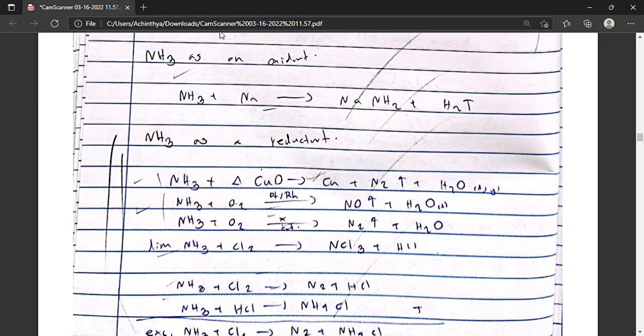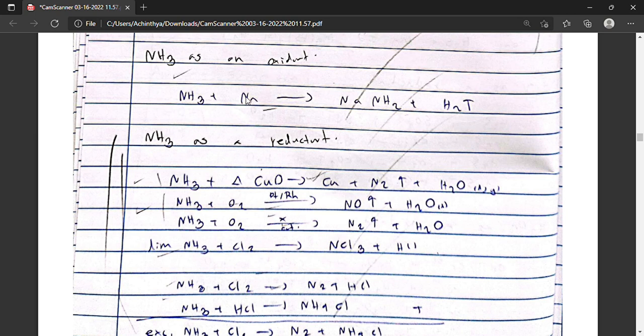Let's talk about the redox reactions of ammonia and how ammonia acts as a base. Here, let's first talk about how ammonia acts as an oxidant, and there's one example for it. Actually, we can use any group 1 element except lithium for this position, but we'll take sodium for the example. Here, ammonia reacts with sodium to form sodamide and hydrogen gas.